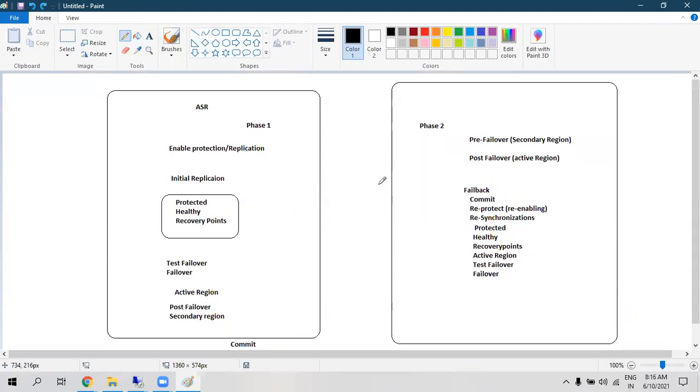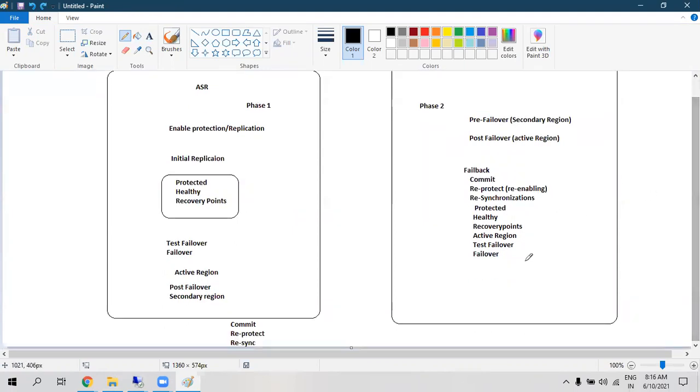So when you do the commit, basically your primary and secondary changes, right? No, until we do a failover, it won't change from secondary to primary, primary to secondary, isn't it, Raki?